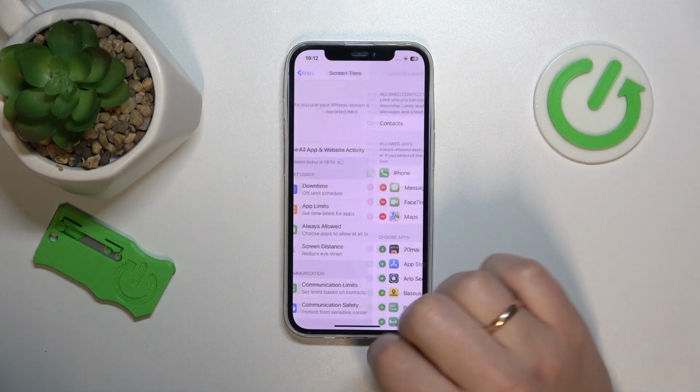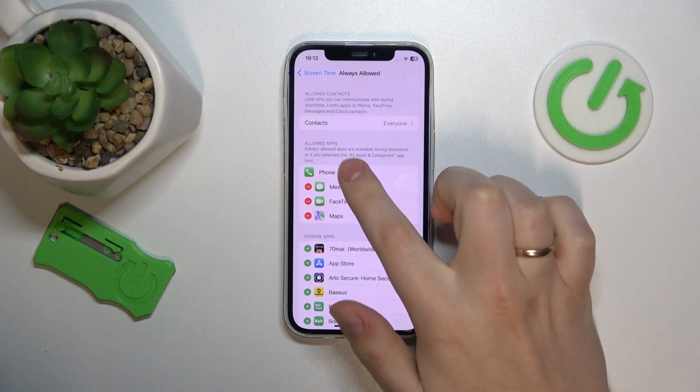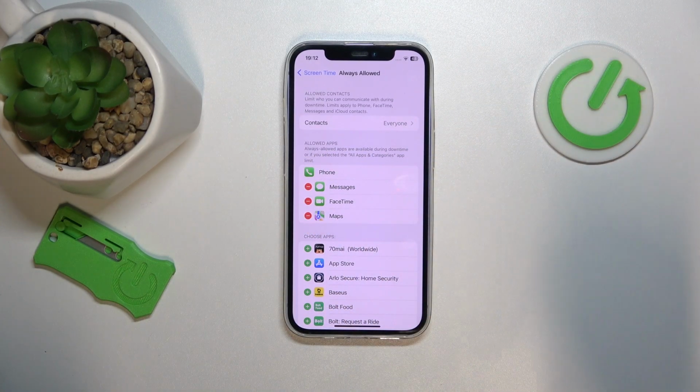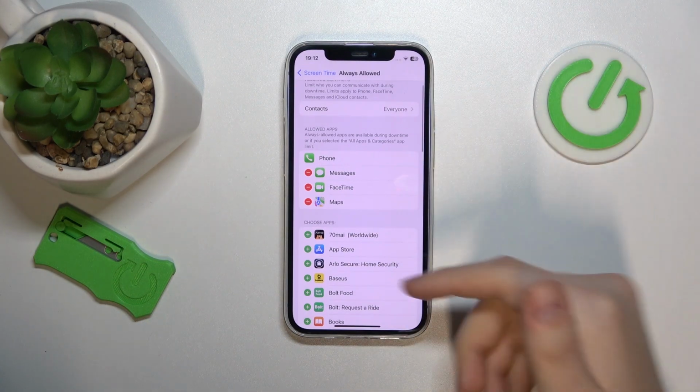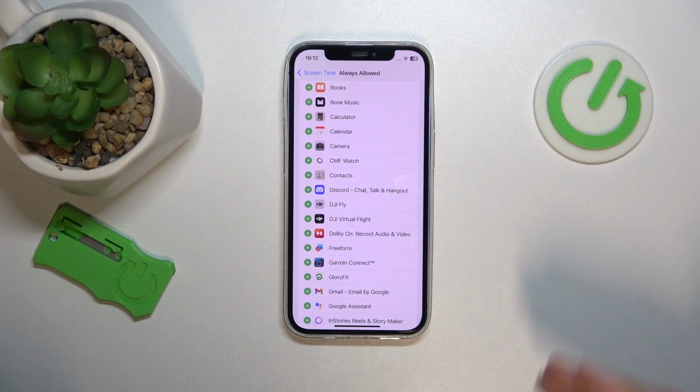What you can also do is select apps that will always be allowed, even once your child has run out of screen time and the phone is blocked. Obviously, you should include the most important and crucial safety apps here, so your child, in case of emergency, can contact you or somebody else that they can get assistance from. So the obvious choice is Phone. You cannot even change it. It will always be active. That's the way Apple designed it. And now you can choose what other apps you would like to be always active and for your child to always have access to, even when the child has used all their screen time for today.